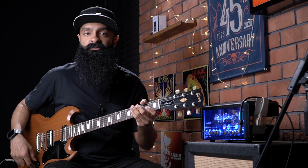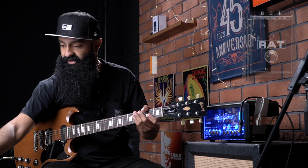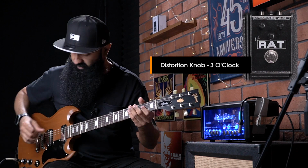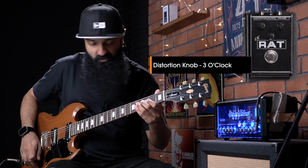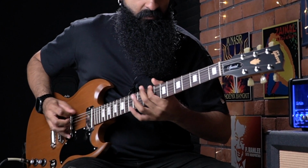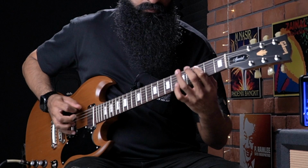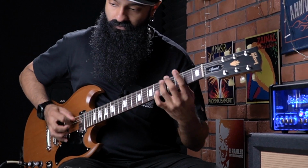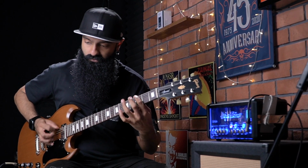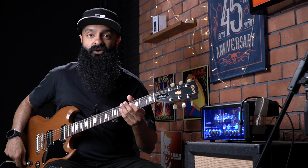Distortion at 10, pickup selected in the middle. Going to bump that down to the bridge again, and let's crank this to, holy shit! Crank this to about 3 o'clock! By the way, I'm on the neck humbucker. I'm going to roll back the tone all the way down.